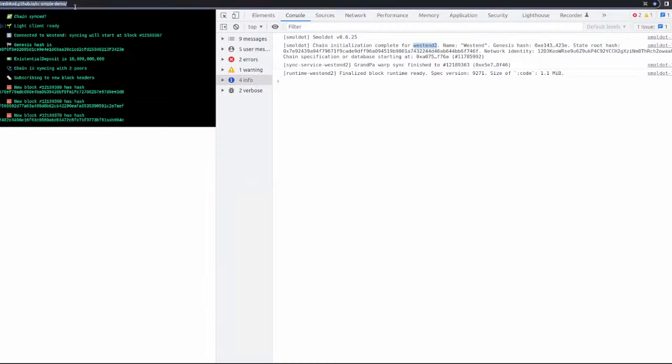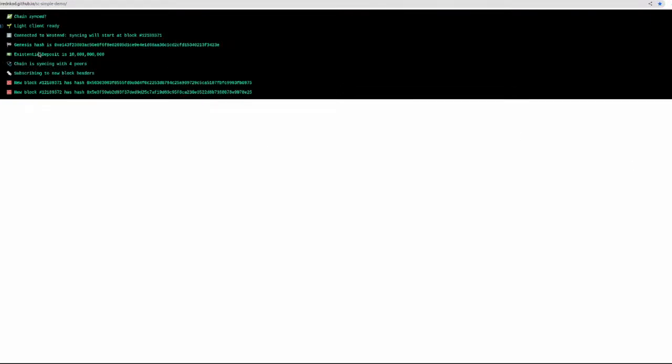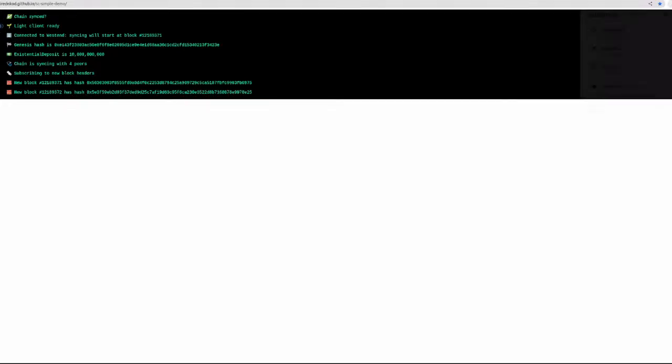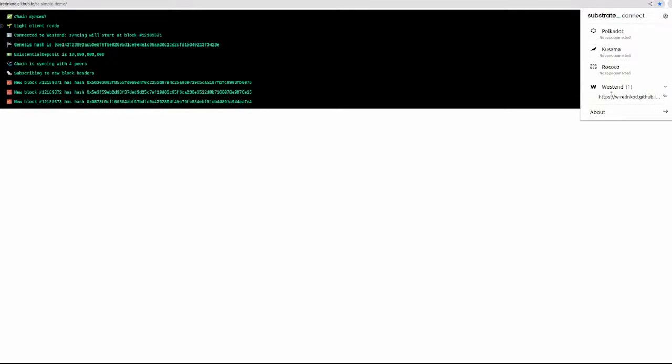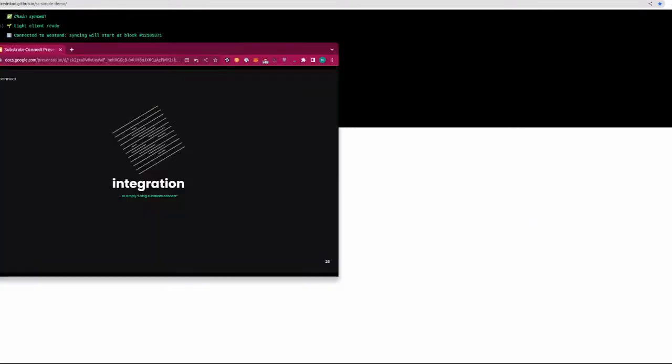I'm going to open exactly the same application using the extension inside the browser. And I'm going to do it right here. And we can see that it took just 1.38 seconds for the application to connect. That's because the extension is running in the background. It is synchronized with the chain and everything works almost instantly. I'm going to try to go back to the presentation now.